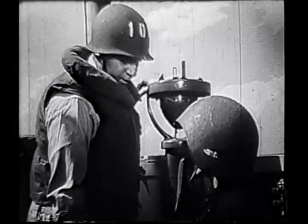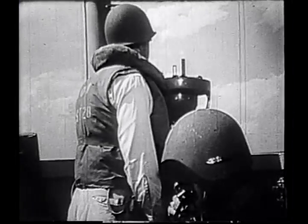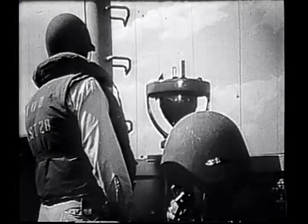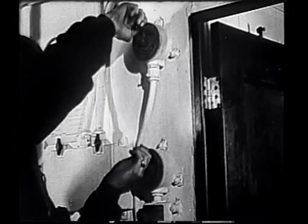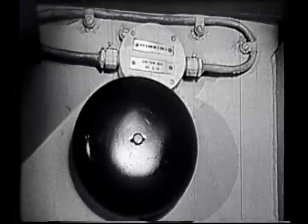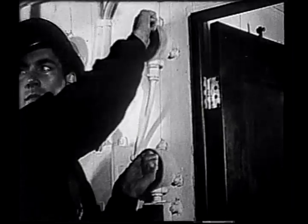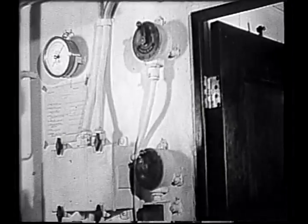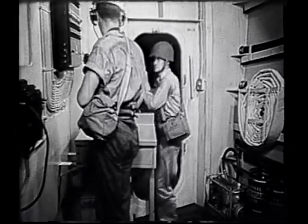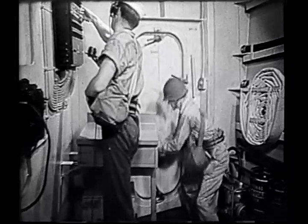Minutes before the time set for beaching, the order is given to sound the beaching alarm. The ship goes from general quarters to condition one Mike, beaching stations. The first lieutenant comes forward to take charge of bow door and ramp control. The ventilators are started.